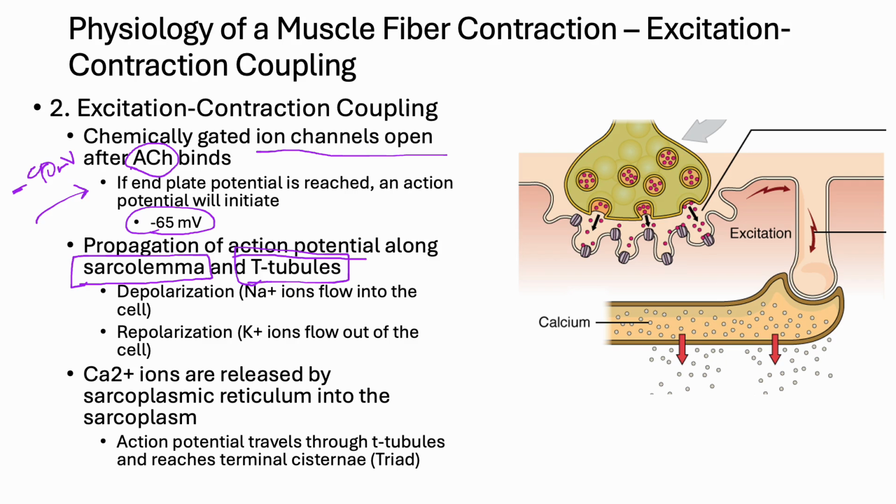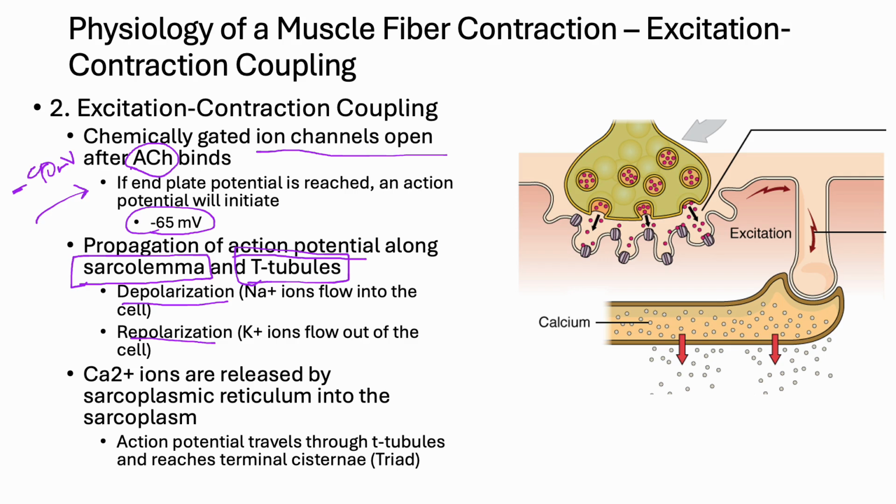So the action potential will travel along the plasma membrane, or the sarcolemma, and the T tubules. In the same way that an action potential travels in a neuron, sodium ions flow in first, that depolarizes that area. And then after that, we get repolarization with the calcium ions flowing into the cell. And the same process, right? It's traveling one segment that goes through this depolarization and repolarization, initiates the next segment, and it just goes on in a domino fashion. Now, how does this lead to the actual contraction?